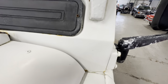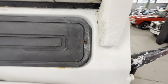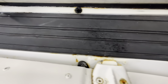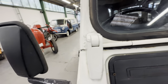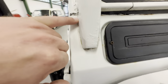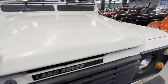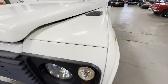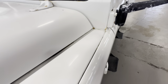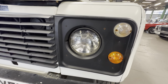The hinges have a little bit of corrosion — natural for alloy hinges. The rest of the metalwork is all nice and tidy. Across the front of the scuttle there are a few tiny bits you can't see with it being white, but not bad at all — just a few little stone chips that have gone a little bit rusty. Right-hand side hinge shows a bit of paint flake on the corner, but the metalwork is nice and tidy. Wing corners are good, not dented — a few little marks and some engraved dirt, but a good polish would sort that and bring some shine back. Lamp lenses are all okay and intact.